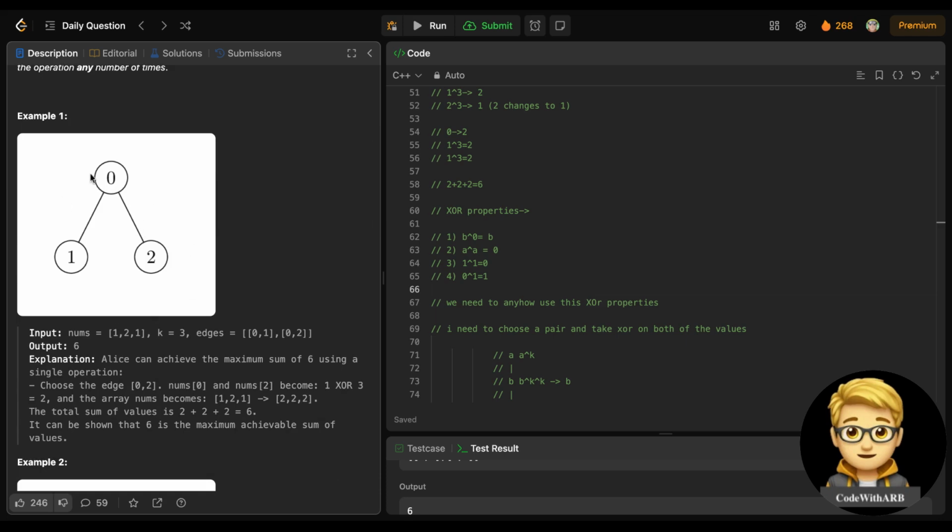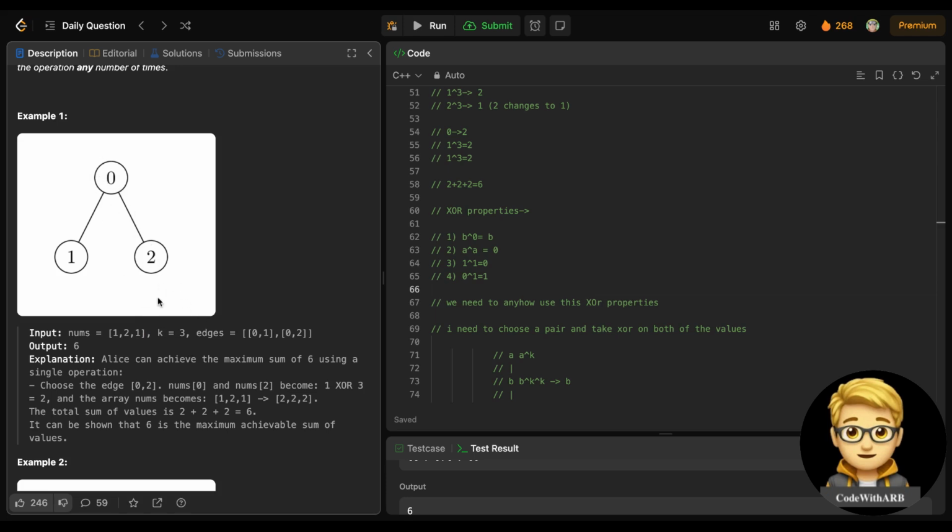So if you see example 1, node 0 has value 1, node 1 has value 2, node 2 has value 1, and k is given as 3. So for now the sum is 1 plus 2 plus 1, which is 4. But we can take any edge and XOR both of the nodes' values with k.